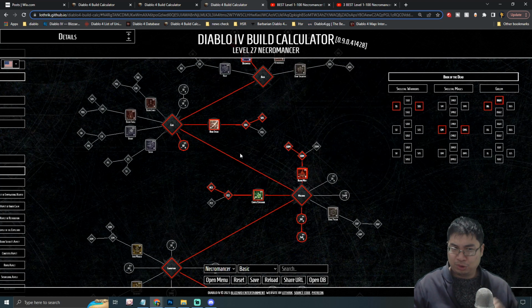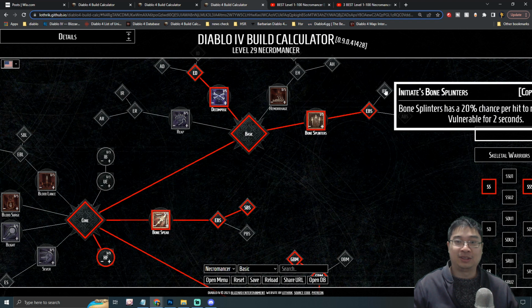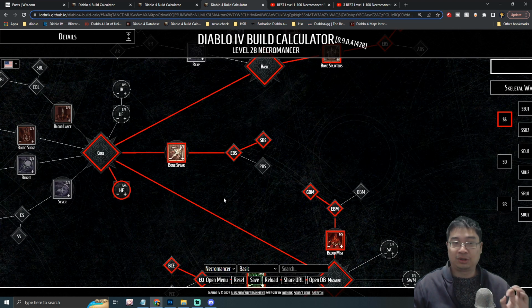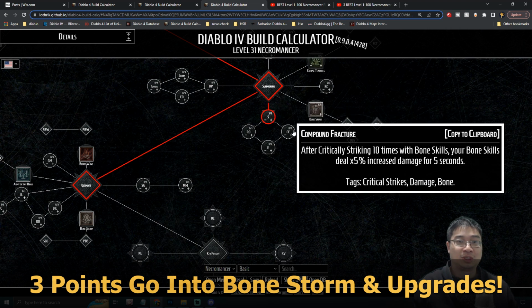Now around this time, we'll start to transition into the first build, which is going to be the sacrificial build. So notice where we start to sacrifice minions, right? So what I want to do is go into Bone Splitter, which also allows us to have the chance of vulnerability, and this is going to start to curve into the bone build. So over here, we'll go with additional points into the bone spells that provide us with a lot of benefits.